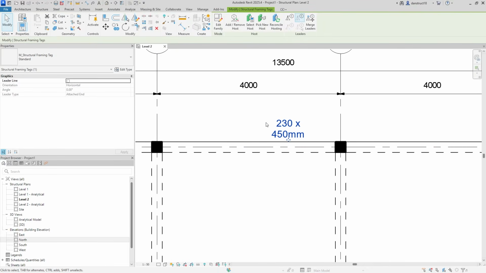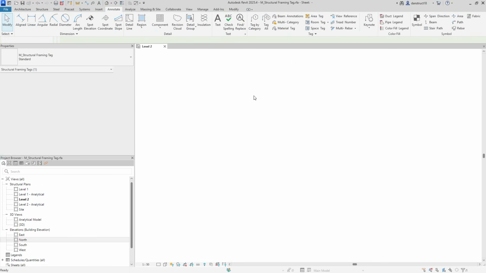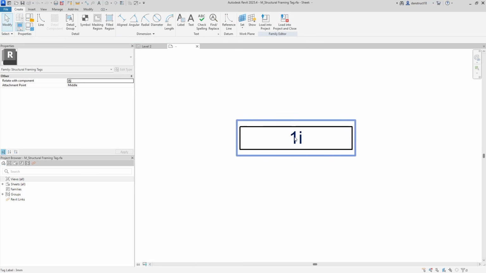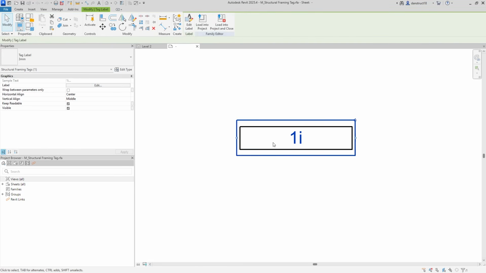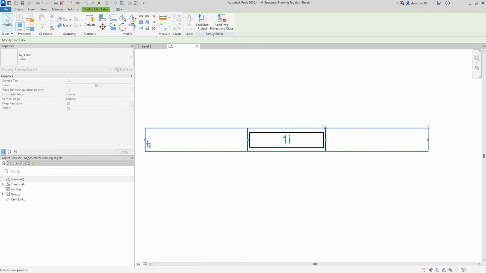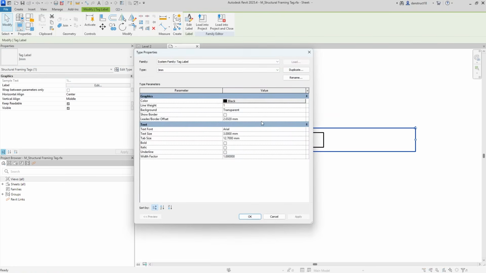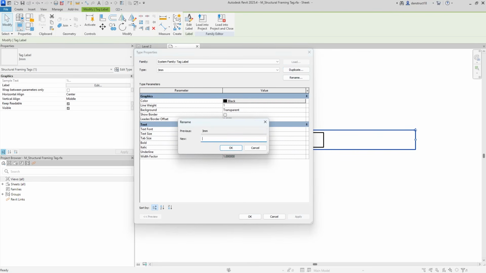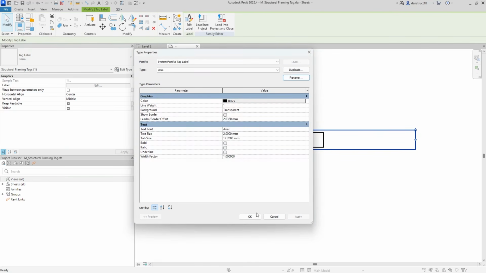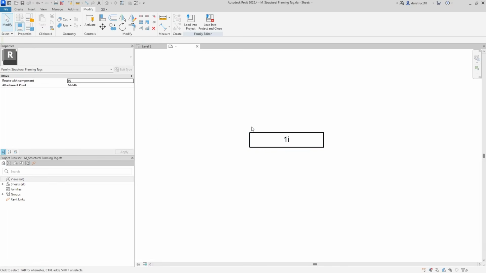Now in this case here, I don't really like how this tag appears, so I'll just select it and I'll click on edit family. Now we're editing the tag. The first thing I'm going to do is I'll click on the tag label, and I'll click to drag its extent out a bit, and likewise as well I'll change the size. So we see we only have it set here to 3 mm, so I'll click on edit type, and I'll set this here to 2. That's fine. Apply, and I will also rename this here as well. Now I'll just set here to 2 mm. There we go. Good. No, we don't need to adjust this border here.